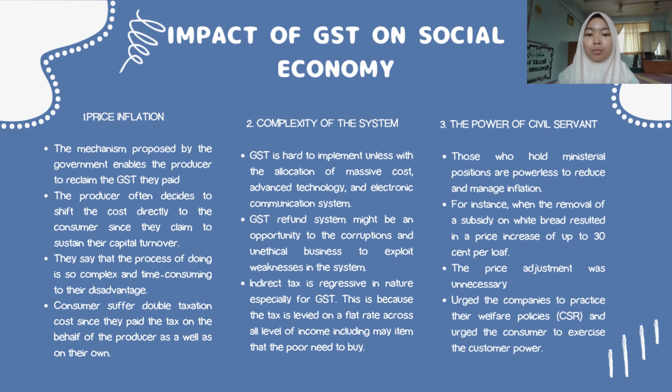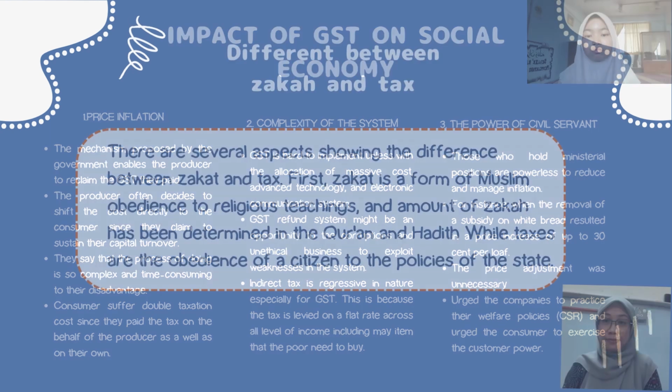The Deputy Minister of Domestic Trade, Cooperatives and Consumer Affairs commented that price adjustments were unnecessary, urged the companies to practice their corporate social responsibility (CSR) policies and urged the consumer to exercise customer power. This kind of statement is useless against the profiteering problem. The public wants the government to be concerned about their social well-being, not giving statements like this.